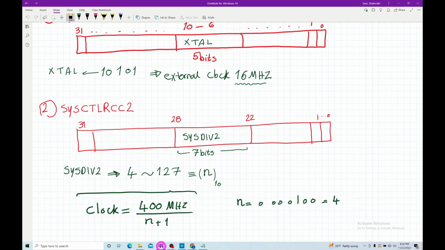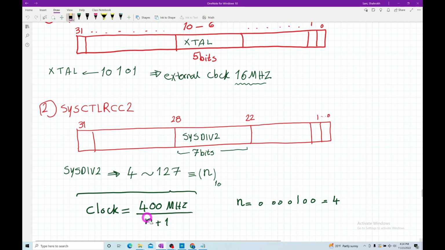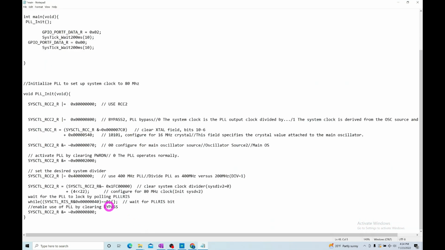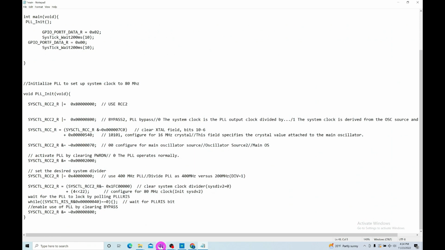For example, if you want to get 50 megahertz, just change this 4 to 7, because based off this formula, if this is a 7, you should get 50 megahertz. If you want to get 20 megahertz, just come here and change this 4 to 19. Why? Because you are writing 19 here, and based off this formula it gives you 20 megahertz.